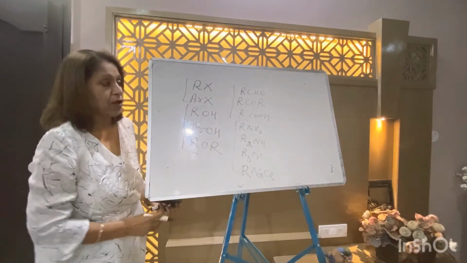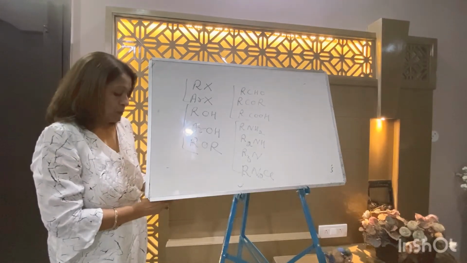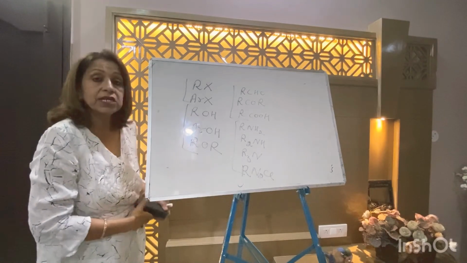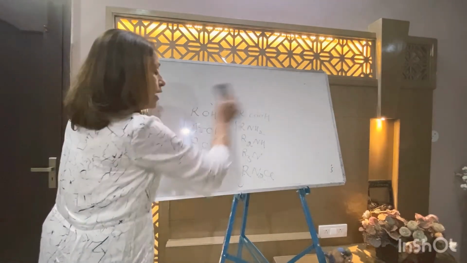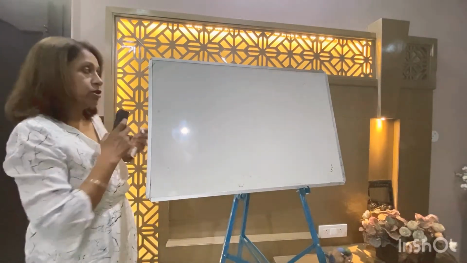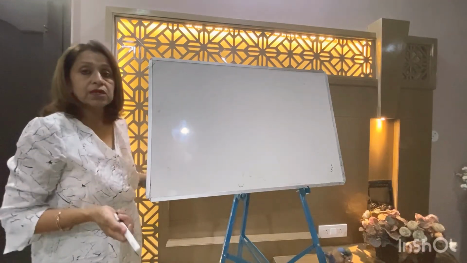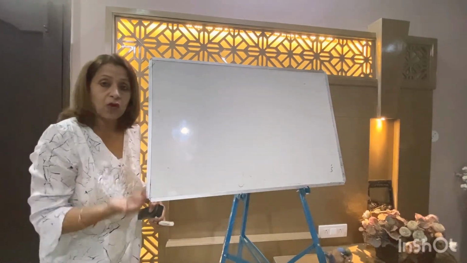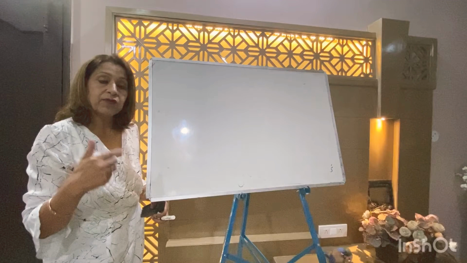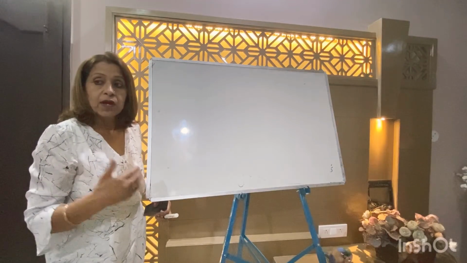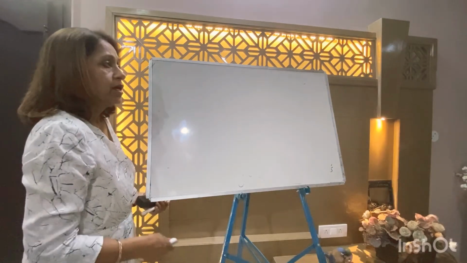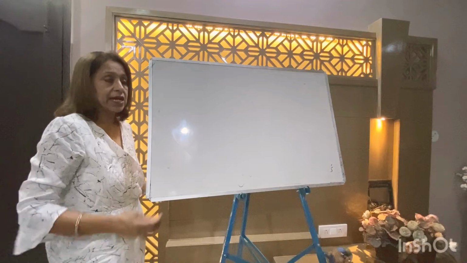Let us start organic chemistry with IUPAC names. Write down, I am taking first of all IUPAC names of all these compounds. Write down IUPAC names of organic compounds. Now dear children, while giving IUPAC names, we always have to select the longest chain. This is the first rule. And the second rule, always give the least number to the functional group and go in priority order. These are a few rules that you must have studied in class 11th, and I will take them again. Okay, let us start with the nomenclature.